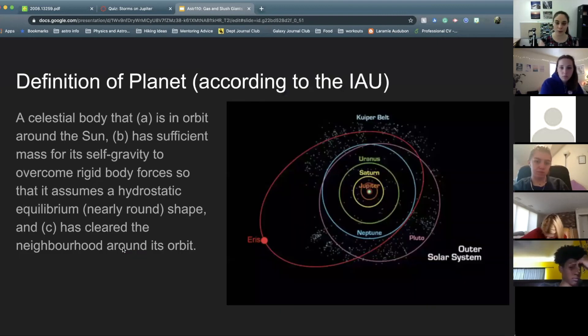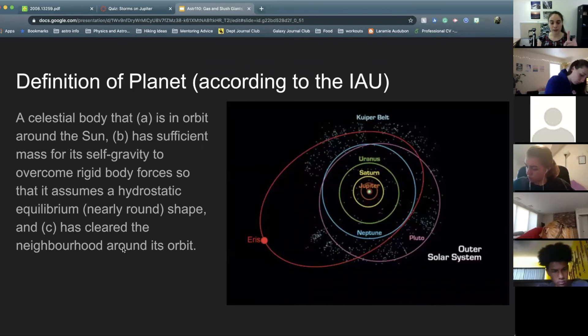The definition of a planet according to the International Astronomical Union (IAU) is: (A) it is a celestial body in orbit around the sun — so far Pluto fits that; (B) it has sufficient mass for gravity to overcome rigid body forces so that it assumes a hydrostatic equilibrium, nearly round shape — meaning it has enough mass to have turned into a sphere; Pluto is massive enough to look like a sphere. So far it's two for two, but number three is where we have a problem.